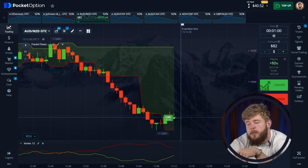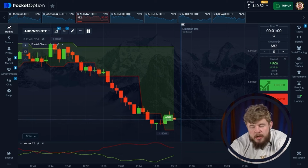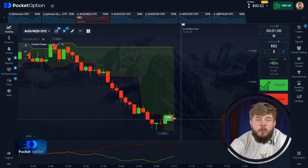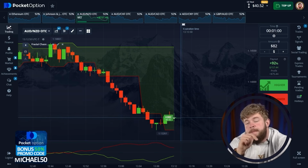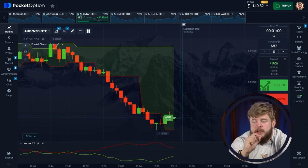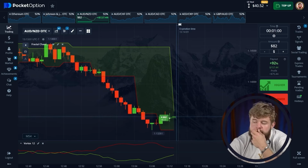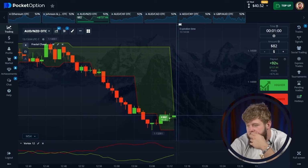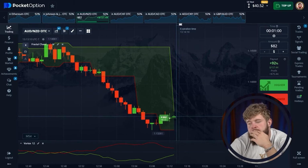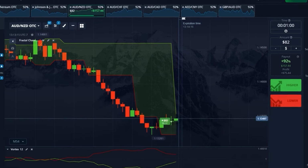You remember the previous time when we were looking at this chart, we had a very strong downgoing structure without any kind of stops, short-term upgoing corrections, or etc. But when I wanted to open a sell position, price stopped. We finally found the level of support and now price is reversing. We're showing this first short-term upgoing correction. That's why I have opened a buy position here expecting this growth. I expect it to happen right now and price doesn't want to go lower anymore. So that's why we have opened a buy position here, investing our $82.